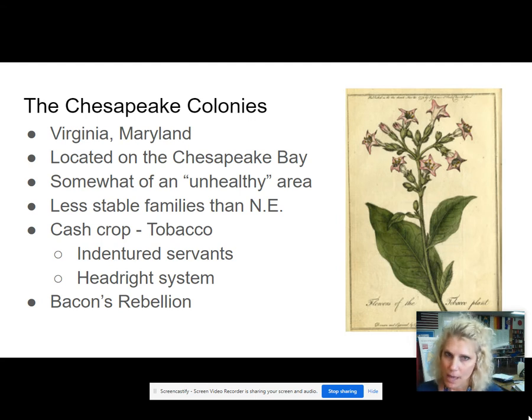Virginia, as you remember, and I talked about this in one of my previous videos, is located on the Chesapeake Bay. It's humid, it's swampy, it's infested with bugs and mosquitoes and that kind of thing. But it was a largely unhealthy area for those reasons, but also because of the types of crops that were planted in that area. You may recall in the previous video, I talked a little bit about tobacco, and tobacco is an exceptionally hard crop on soil. It really robs the soil of nutrients. And so for that reason, also, it was kind of a more unhealthy area.